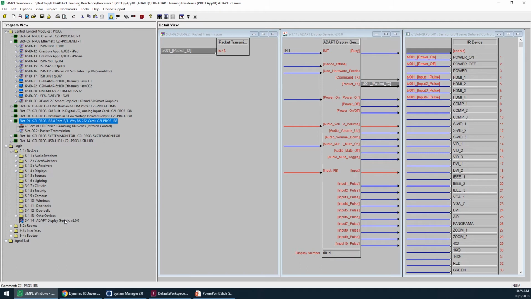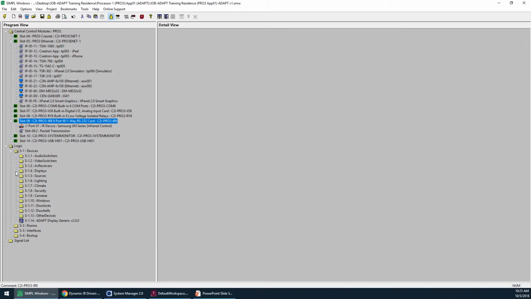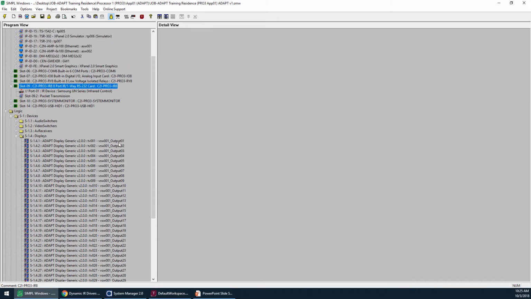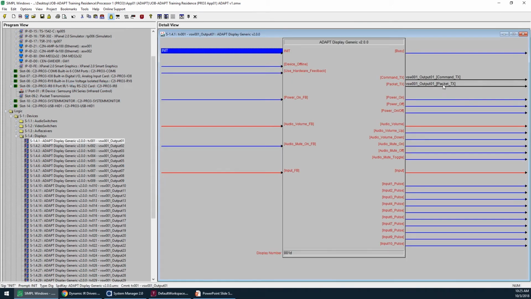One of the cool things about our starting template, which is actually already in our program right now, is that we've already given you, in this case, 32 displays that are already done. Of course, the reason there are 32 displays is because we had a DM 32 by 32. What's most important about these is that we not only have this packet transmission signal filled out already for us. We'll come back to Command TX in just a sec.